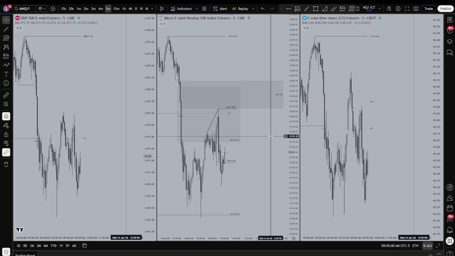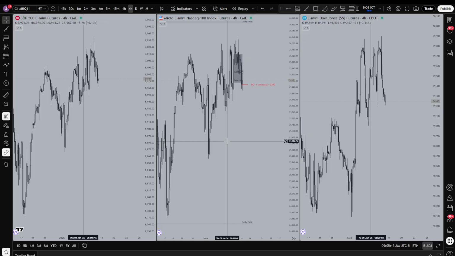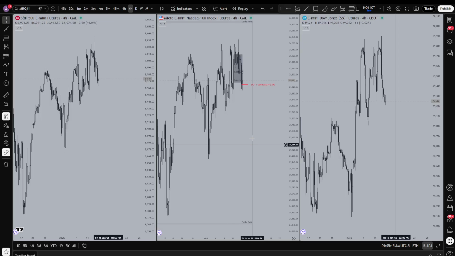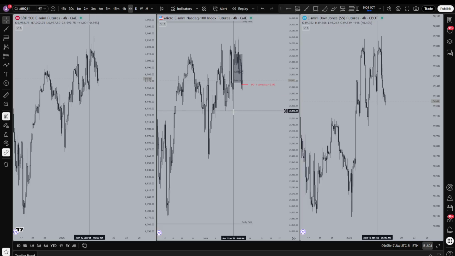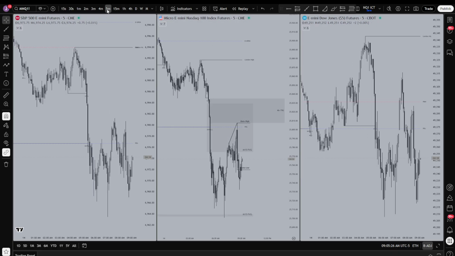So right now we just took out the data low, drawing towards the data highs. I see that we have this 4 hour fair value gap. We're still just consolidating on the higher time frames. I don't know if we're going to sweep the low resistance yet, but it's definitely a possibility. I'll just have to wait. We have SMTs on the top and the bottom.